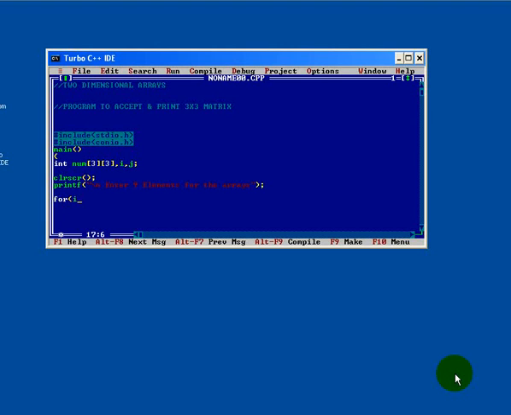So first, for i equals 0, i less than 3, increment by 1. Inside this for loop, a nested for loop we will use here. For j equal to 0, j less than 3 and j plus plus.